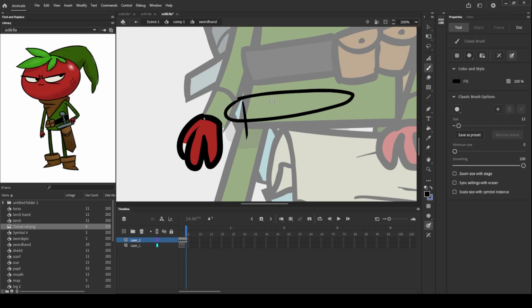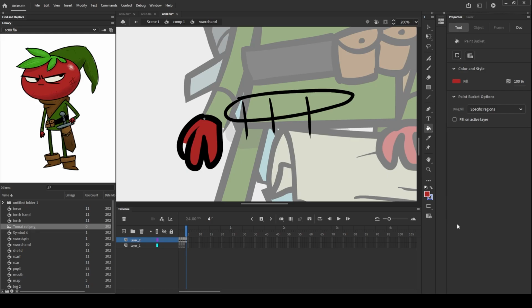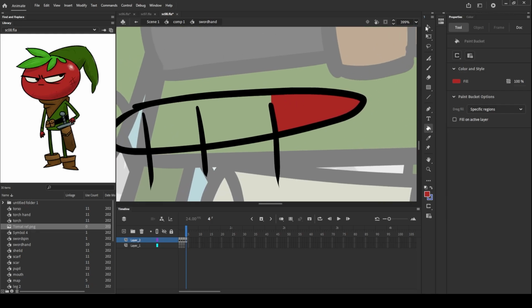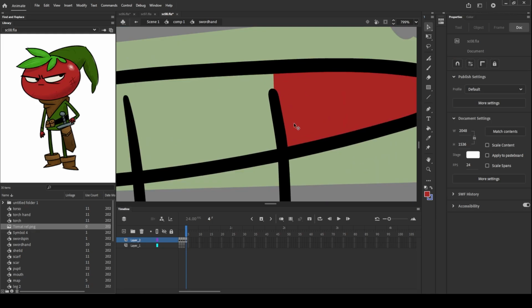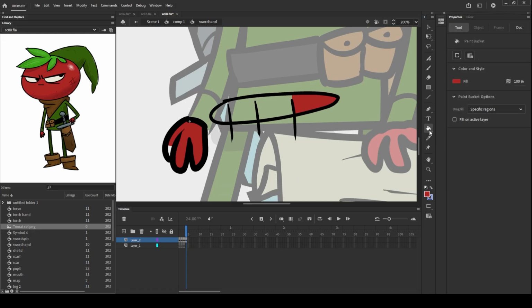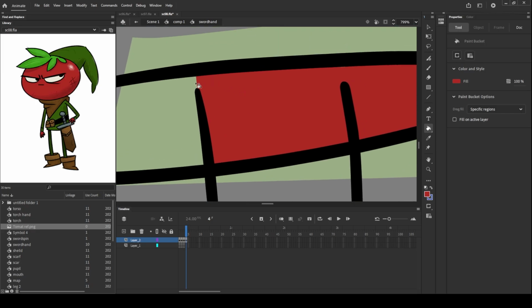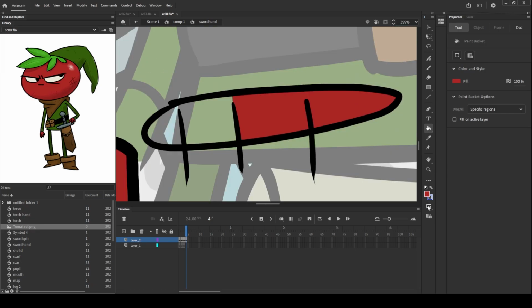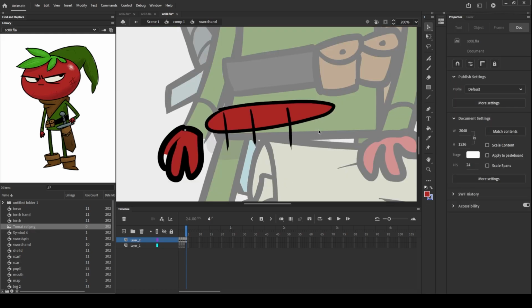So let's make some stuff with gaps and see if I can get it to do what I want. So I'm going to pick close large gaps. You can see it chose a spot where it decided that was a large gap and just stopped the fill there. And then if I go to close medium gaps, it did the same thing because it considers that a medium gap. And then small gaps, it should stop here. Oh, not today. But you get the idea.